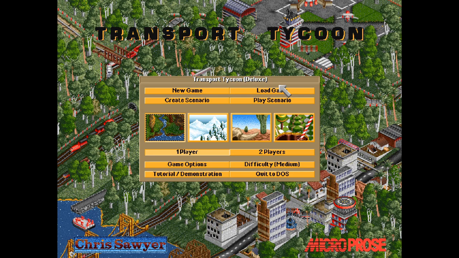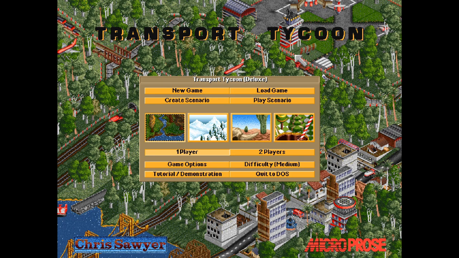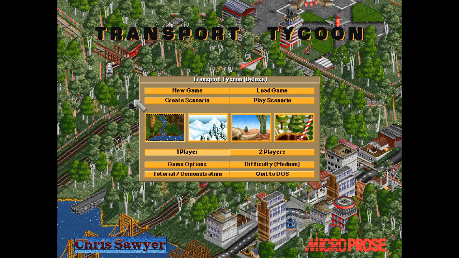So you can make your custom ones, or alternatively, you can play a scenario. But as you can see, we don't have any scenarios saved. So what we're going to do is briefly look at the game options. Currency in pounds, that's correct. Drive on left. Every 12 months, default vehicle designs, Imperial, Miles, and town names English. Chris Sawyer was an Englishman, I believe, or Scottish man. He was British anyway. I don't want to confuse English and Scottish, that would not be good.